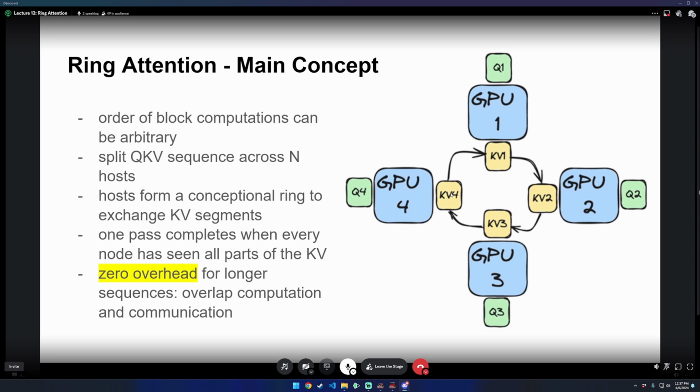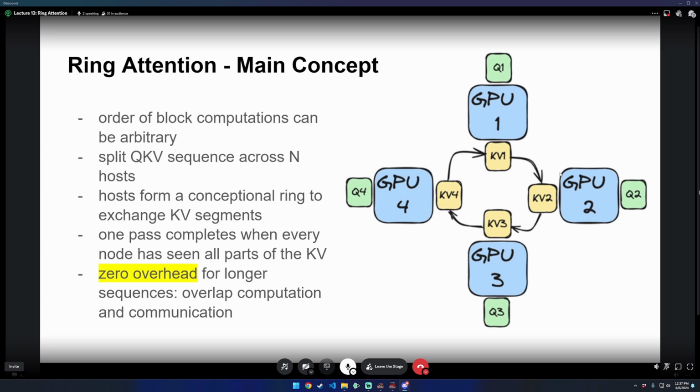This is simpler, so we would assume that we need all keys and values to see all keys and values. And this is basically done for ring attention in the way that the queries stay on the individual devices, and the keys and values are sent around in a ring fashion, so to say. These GPUs form a ring, and for example, key value pair 1 is sent to GPU 2 while it's computing its first update, and it's receiving key value pair 4 from the fourth GPU. So it always needs to communicate with the next and previous member in the ring.